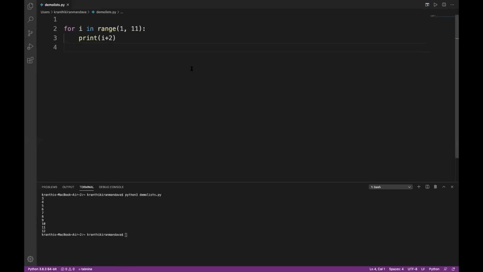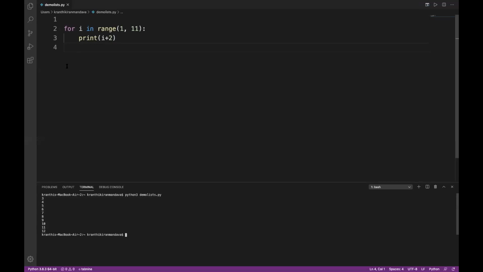See, once you look into this exactly, what you have suggested, I have kept print I plus 2. So I am running the same one. I have saved it. See the output that you are getting. What is the output that you got according to your suggestion? It's adding 2 to the first number in the range and then continuing it. Yes, that's correct.